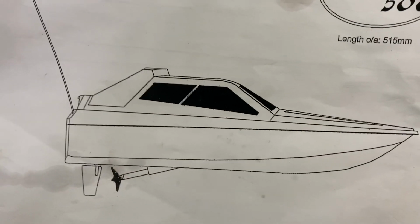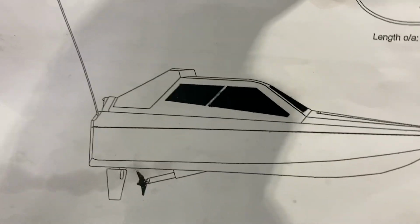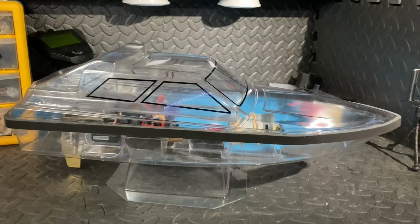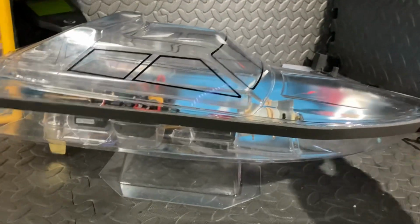Right, guys, so I've been busy gluing everything, and there it is. No, that's not it, that's the picture. But yes, the grand reveal, I guess. I've finished everything. So here we go, 3, 2, 1. Look at this bad boy. So the Club 500 Ghost is complete.